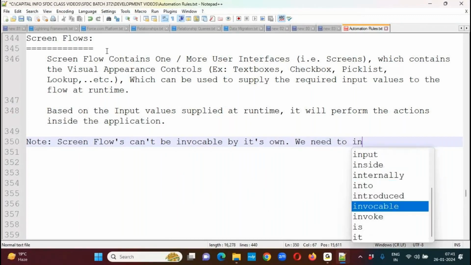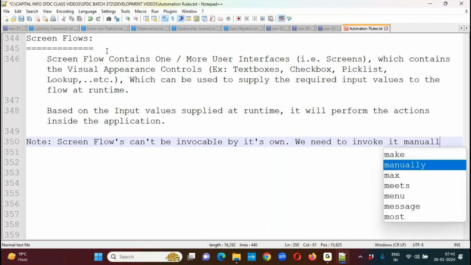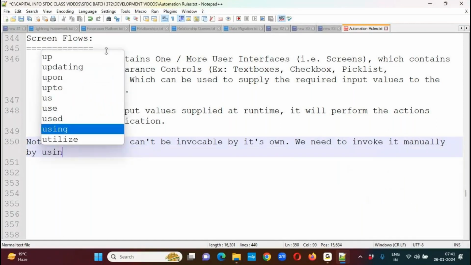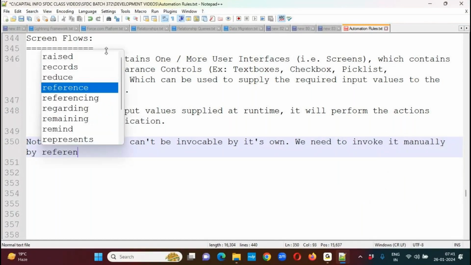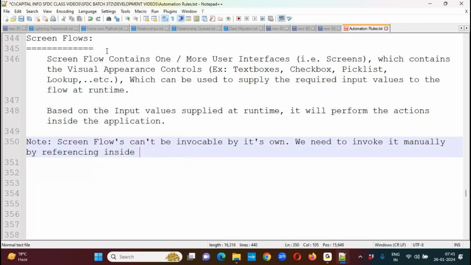We need to invoke them manually by referencing them inside a quick action or button or link, etc.